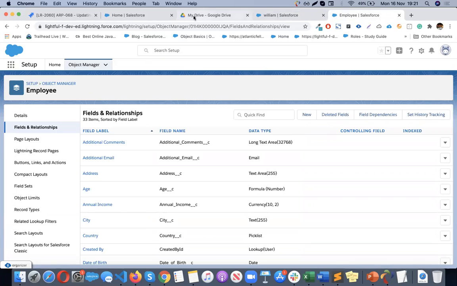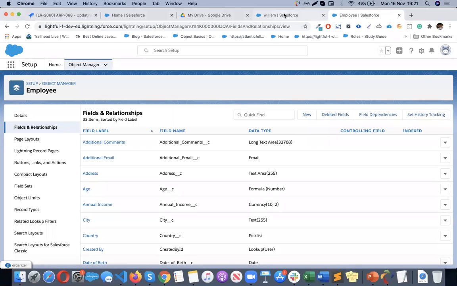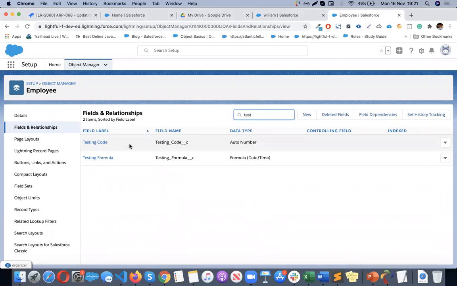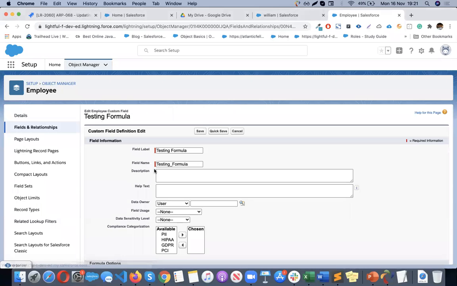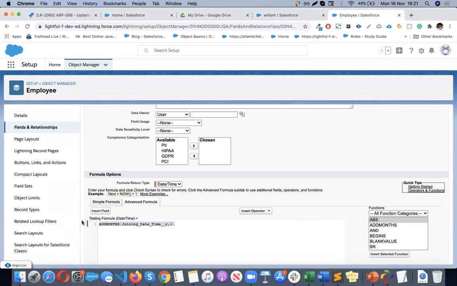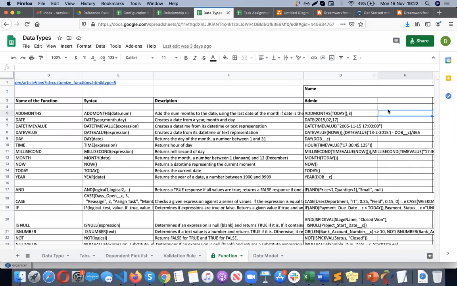So that is my example here. I put it over here. So same way, you guys try to do it like you are live. My example live time is what I've done: I used this function. Where is the testing formula? So this is my formula. The same way, you guys try to do it from your own example.